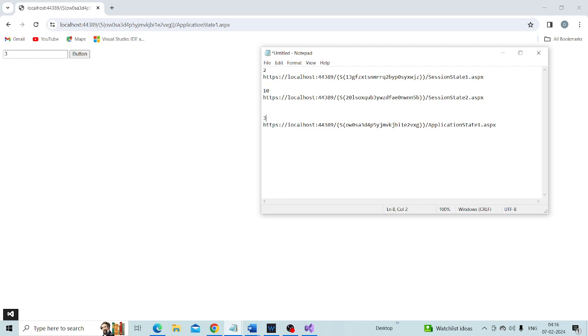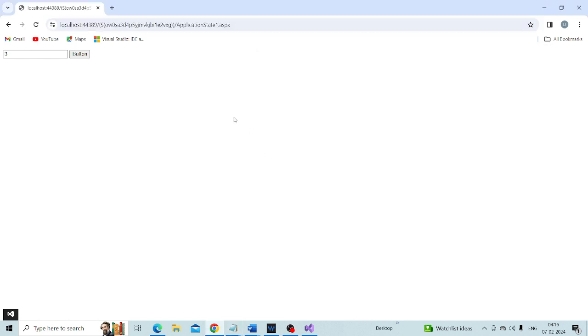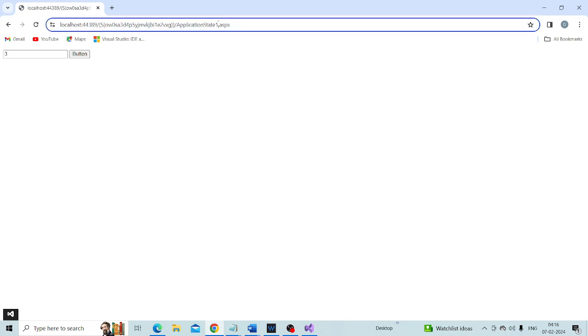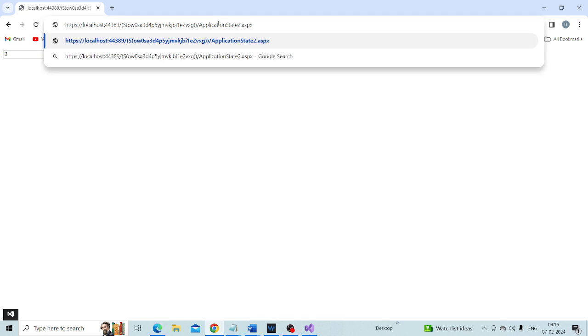Now let me go to application state 2. Let me navigate to ApplicationState2.aspx, another web form. But the application state variable value is shared between these web forms.